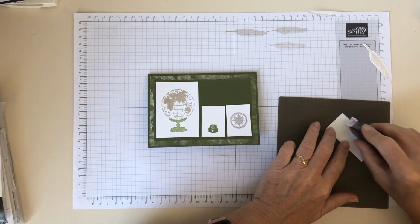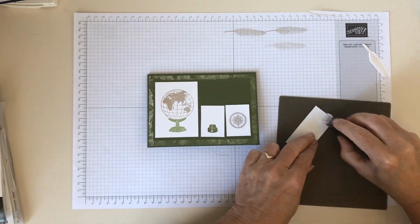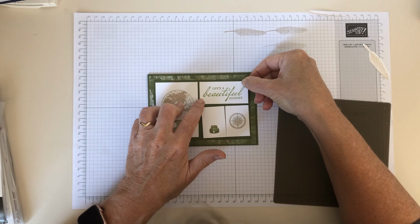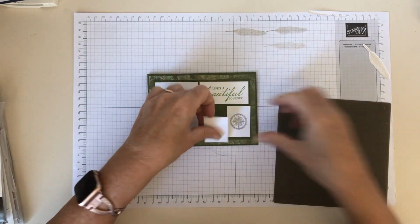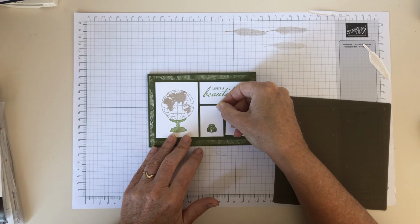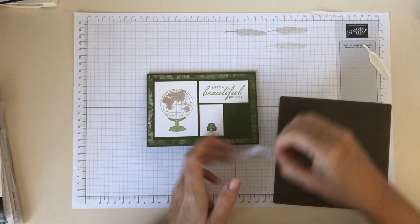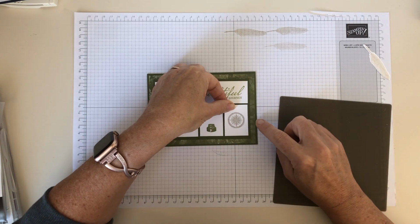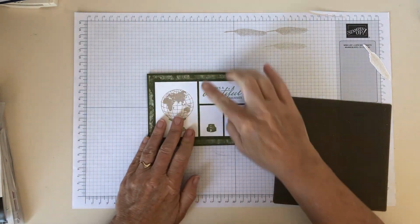Okay. And then we'll do the top piece first, because then that will make it easy to line up the two bottom pieces, because you'll want to make sure that the left edge and the right edge of the two pieces line up with this. So again, you want that to line up to the top edge, and you want a similar gap onto the right edge here as the left here. And then these two pieces you can then line up with the bottom edge. And this you can line up with the bottom edge and the right hand edge of the, can't see what I'm doing there. So bottom edge here and the right edge there. There you go, and you get nice edges between them.